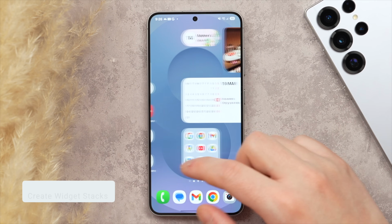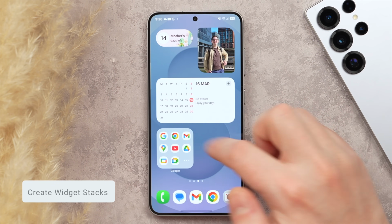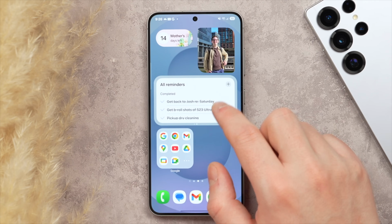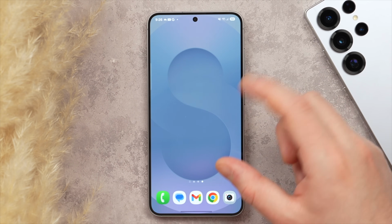Next, I want to show you how to create a widget stack, as this is a really useful way to have multiple widgets within the same space and be able to quickly cycle between them. You can see here, I've got my calendar as well as one for the reminders. So let me show you how to create this.